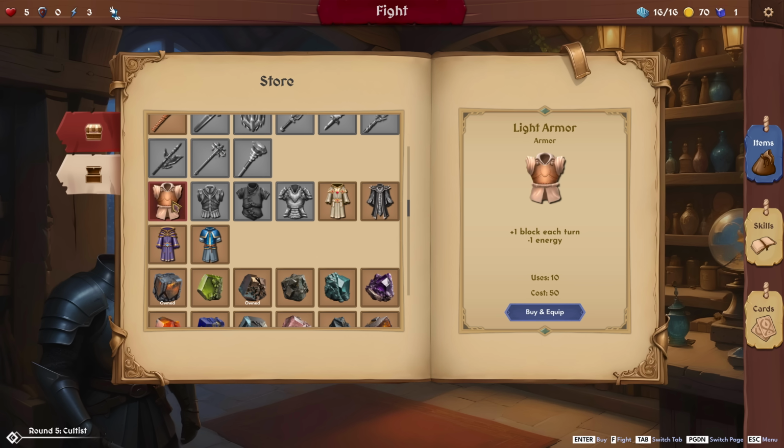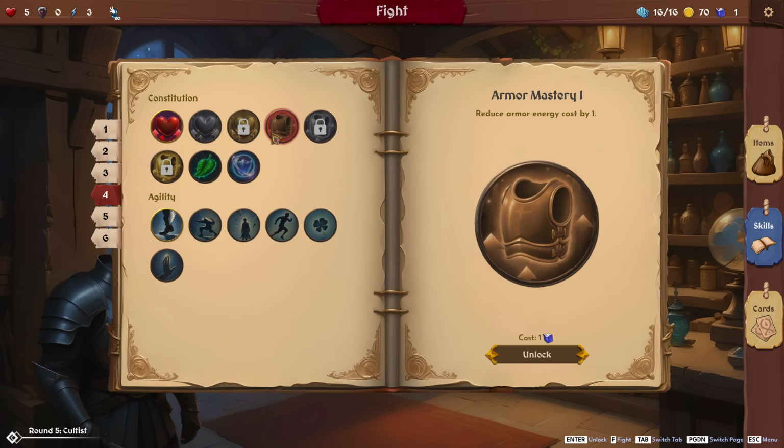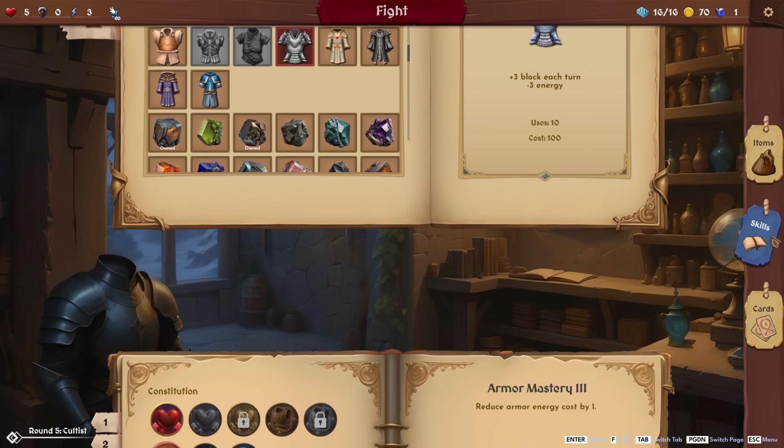You may have noticed on the armor that, yes, these are plus block, but it's also minus energy. How do you account for that? Well, let me show you. In here, under the constitution area, you've got the ability to take a health increase like we did earlier. And you've got armor mastery. This reduces the armor energy cost on those armor pieces by one each time. So there's level one, level two, level three, and that lets you wear the higher level armors. But you got to put the work into it.